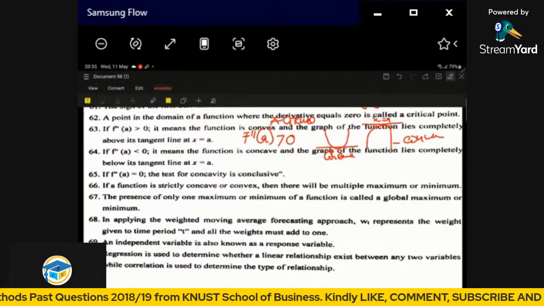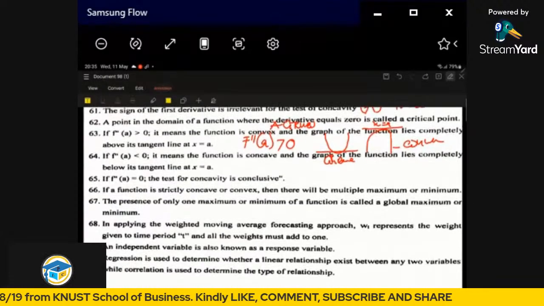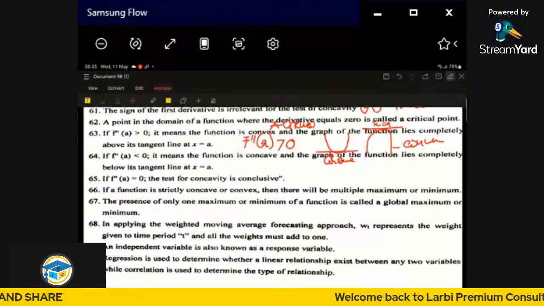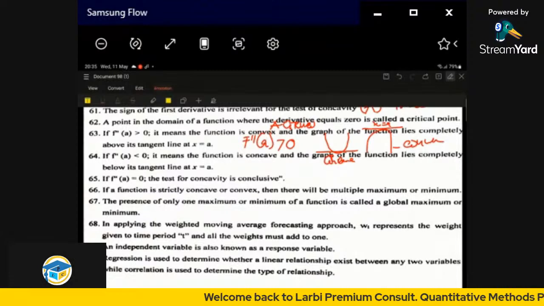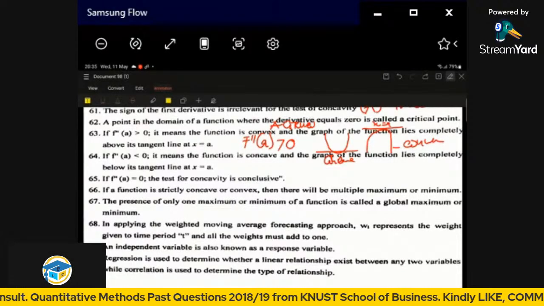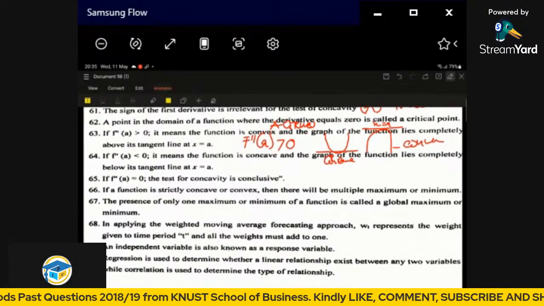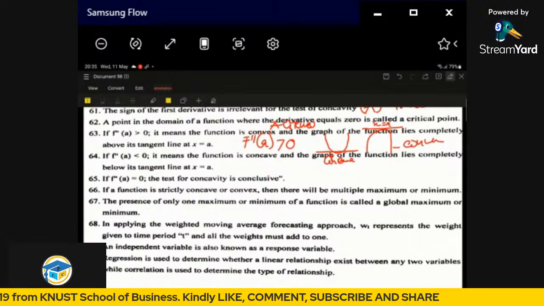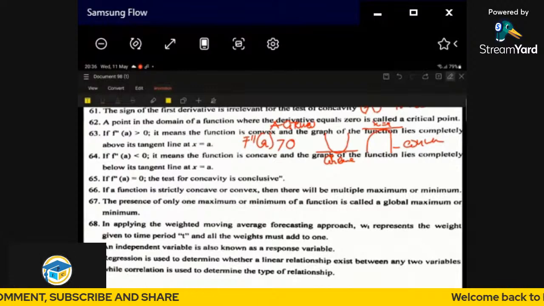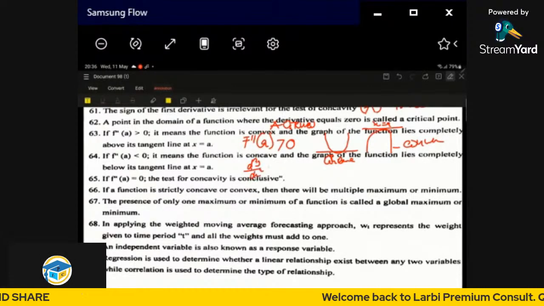Is that okay? So here he's saying that if f double prime is greater than 0, we said for us to establish the concavity of a function, we use the second derivative. That should even give us a clue before we conclude. If f double prime is greater than 0, we said that at that point it is a minimum function. For us to establish whether a function is a minimum, maximum, or inflection: if it's a minimum, then d squared y over dx squared should be greater than 0, which is the same thing as f double prime.